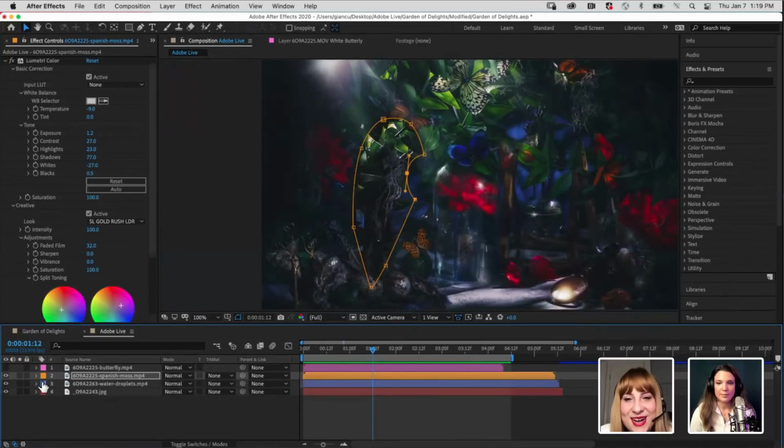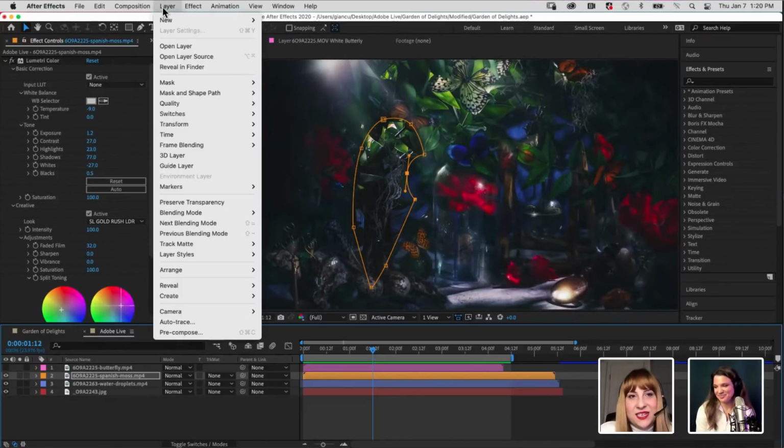Okay, so now I'm thinking to spice things up a little bit and see how we can apply some shine to this beautiful glass dome. And I don't have any footage for that. I really don't have anything. I thought about doing it after the fact, but I'm not going to set up the whole scene again just for lighting this dome. So maybe there is a way in After Effects to do it. And of course there is. There is always a way. Just have to think about it.